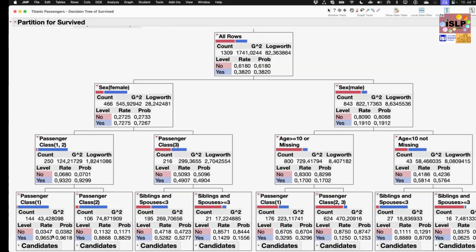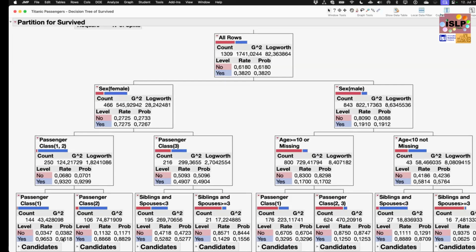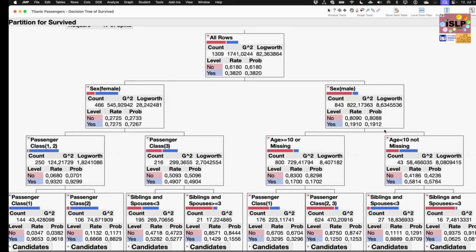In the first passenger class, there was a 96% probability to survive. On the other side, a male passenger with an age below 10 or unknown, and three or more siblings and spouses, then there was an 8% probability to survive. 96 versus 8%.